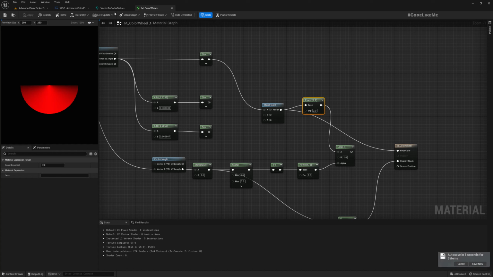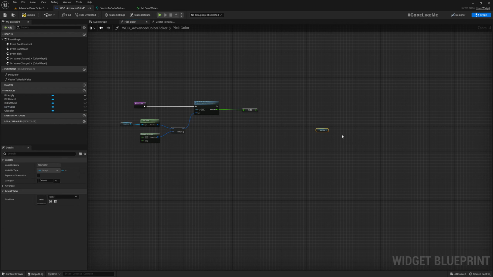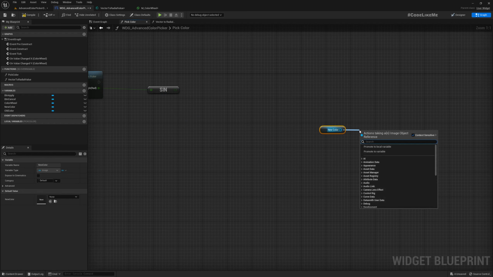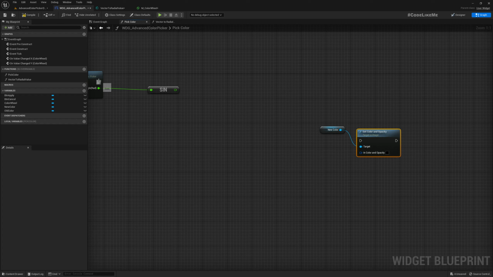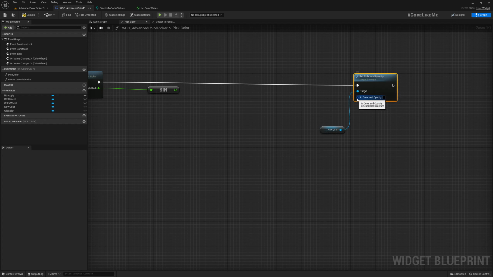Now here, put this into a sine in radians, and we need to update the new color. Set color and opacity. So here we need to make a color, and R is coming from here.